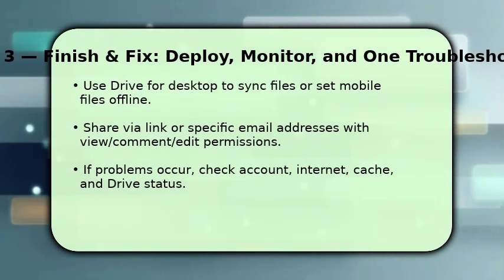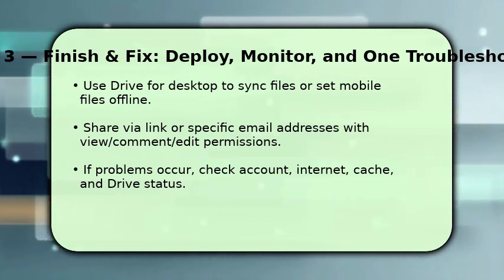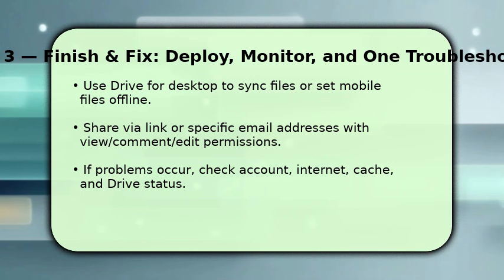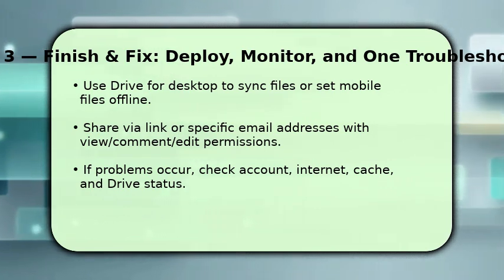To finish, decide how you'll access files. Install Drive for desktop to sync folders to your computer, or mark files offline on mobile for no internet access. When sharing, click Share, choose Permissions: View, Comment, or Edit, and copy the link or add emails. Always confirm recipients and permissions before sending.